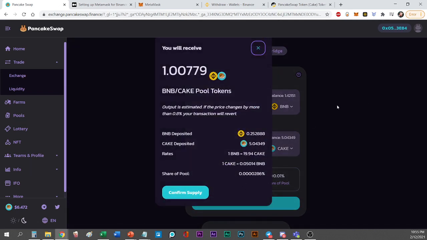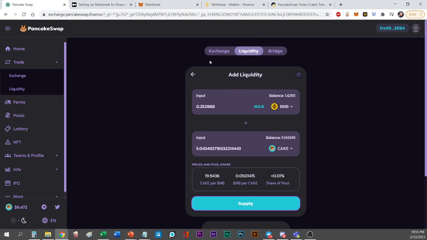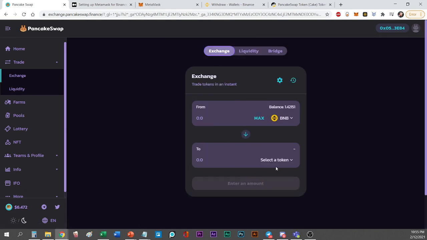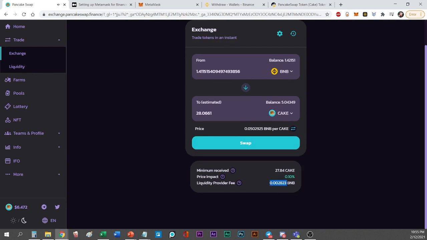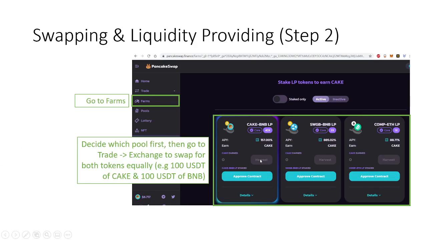So after I confirm, I become a liquidity provider. So if I want to remove liquidity, I will earn that trading fee, that LP fee, as I said. Let's say someone traded maybe one BNB and the liquidity provider fee has been dispersed. I take 1% of it, so I get 0.001 BNB out of it. So there is that fee that you can earn as well.